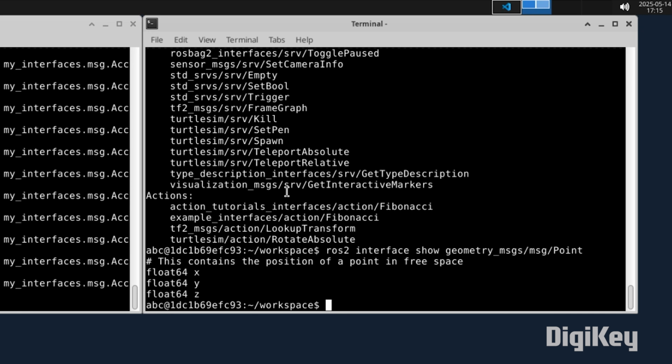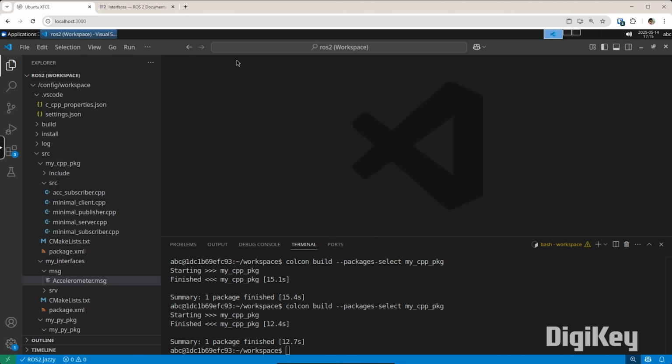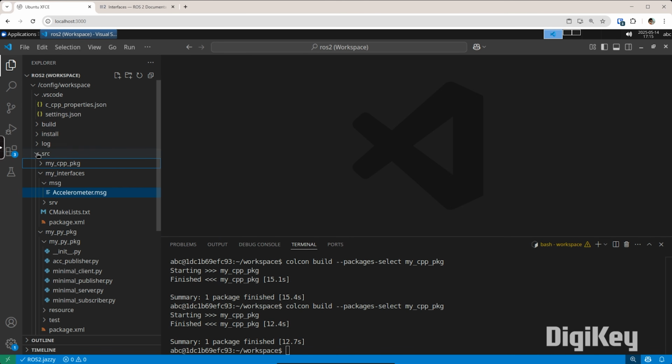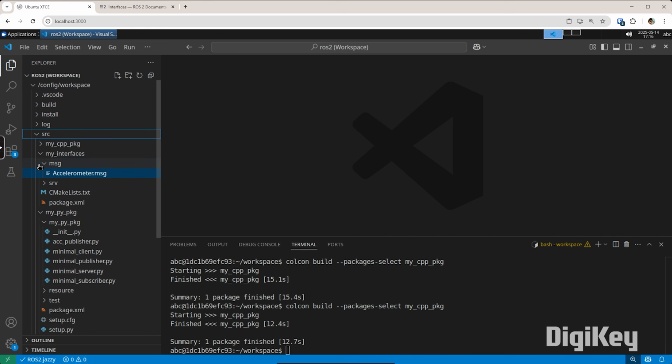This contains a point in Euclidean space, so we have floating point values of X, Y, and Z. And let's say we want to create something like a service that's based on this, and we can have an array of these points. This might be, say, path points that a robot needs to drive to, or say a point cloud from a couple of rotating LiDAR sensors. Let's go back to VS Code. Let's shut down the files we've been working on. Let's collapse these. And we'll go into src in our workspace. We'll go into my_interfaces.